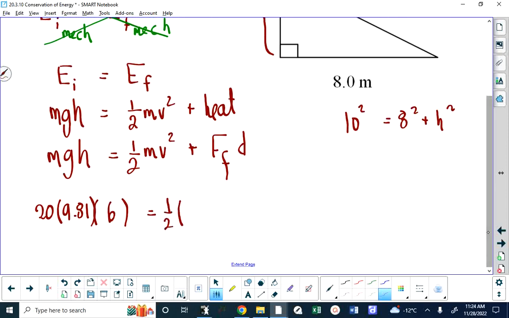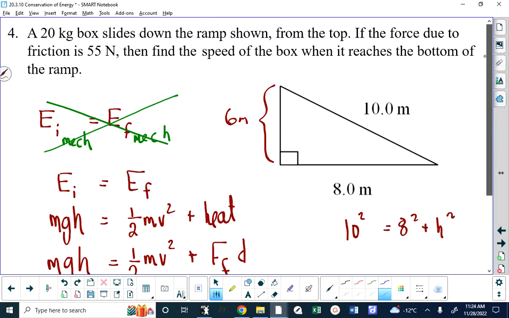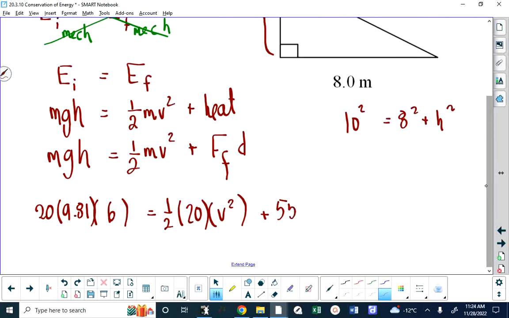That equals 1/2 times the 20 times the V that we don't know plus the force of friction. I think we were told how many newtons it was, 55 newtons, times the displacement. What are we going to use for the displacement? Alex? It would be the 10 meters. The 55 newtons, I said I was leaving out the units, so the 55 newtons is being applied to the box for all 10 of those meters. It's the actual physical distance that the force is being applied over.